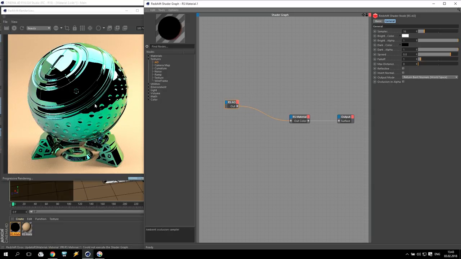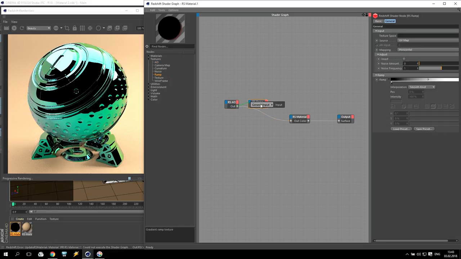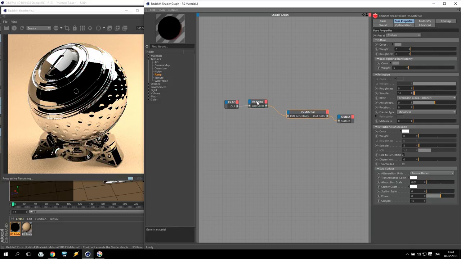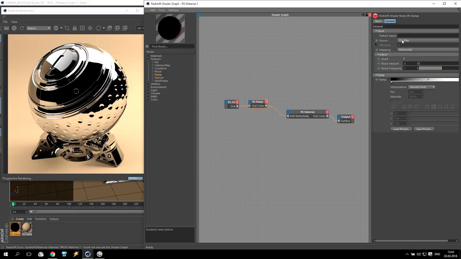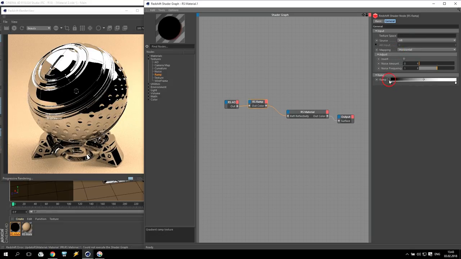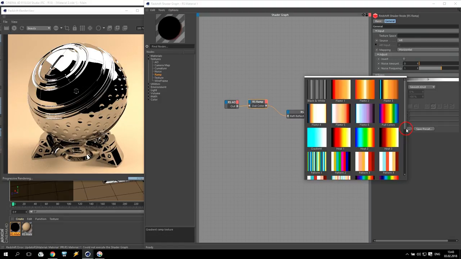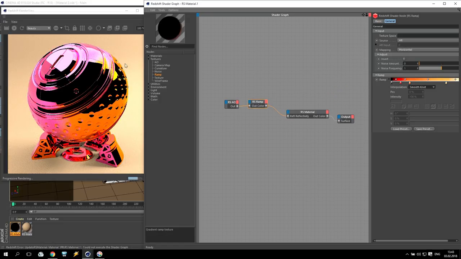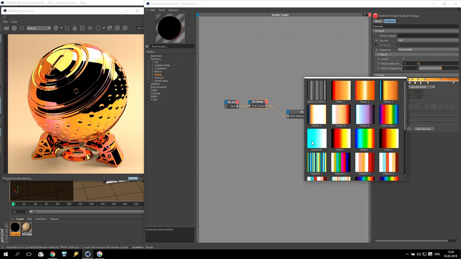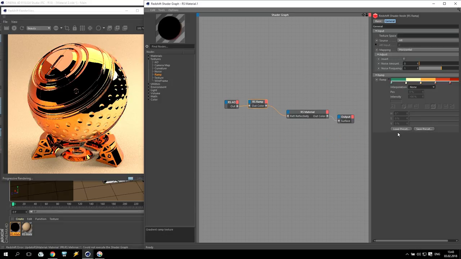So, if you would like to change the color, take a ramp, and apply ambient occlusion to the ramp and to our material. Inside the ramp, change source for alt mode and ramp, open here, go to load preset and take any preset you like. You will have a very interesting material, very interesting color. You can change many different ramps, absolutely up to you.